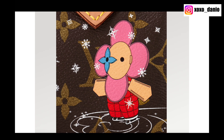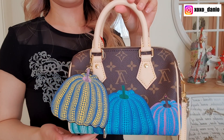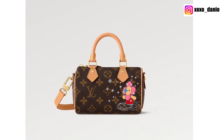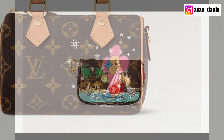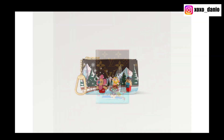I don't like the silkscreen to be on both sides, just like how the pumpkin Speedy was from the Yayoi Kusama collaboration. This way, if the silkscreen is only on one side, I can wear that on the outside and I don't have to worry about it rubbing against my clothing and chipping off. Let me know which is your favorite piece from this collection and whether you're actually intending on buying or not.